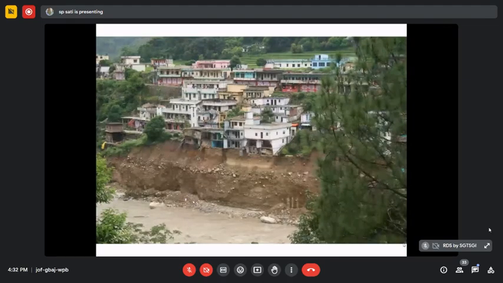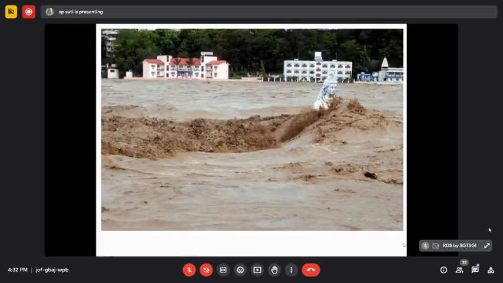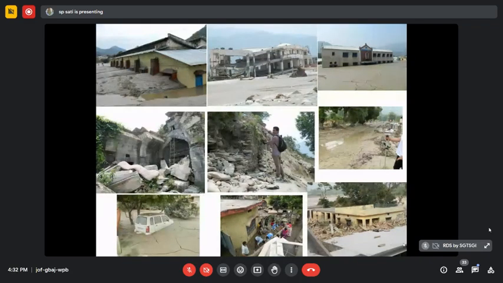And this is again Rampur, Tilwada. These are the damaged settlements. And this is Rishikesh, at the river bank. This idol of Shivaji was placed there, and it was wiped out because of this event. These are the damages in the Srinagar area. The SSB, IIT, NIT, these were all damaged.